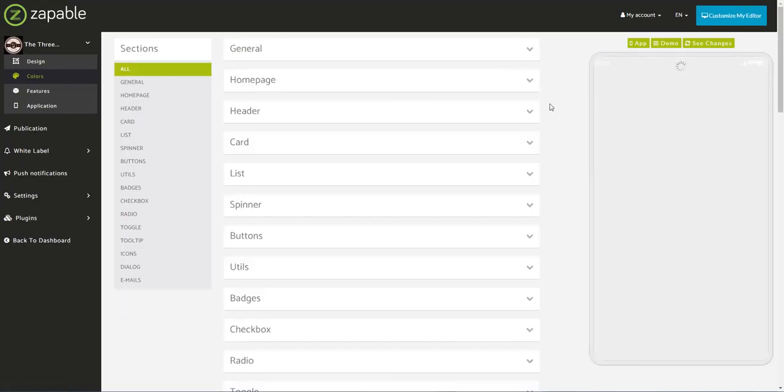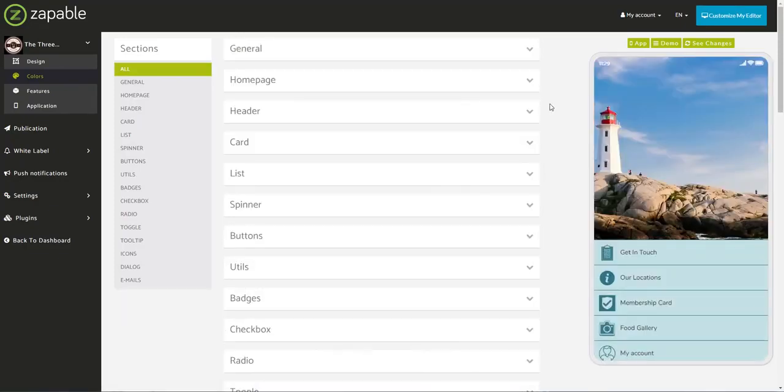And there will be more elements that we may need to customize in this color section as the app build progresses. But the basic ones I want to look at, because we're using a template and we have some of this information populated already in terms of this menu that is accessible, I can customize those right out of the gate to give the app a good look and feel that is going to be representative of that business.